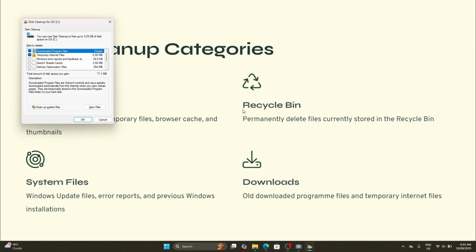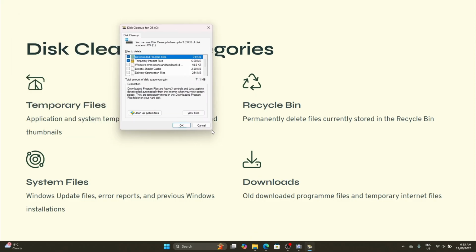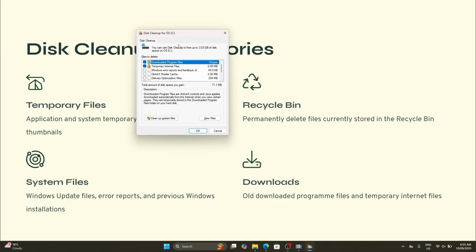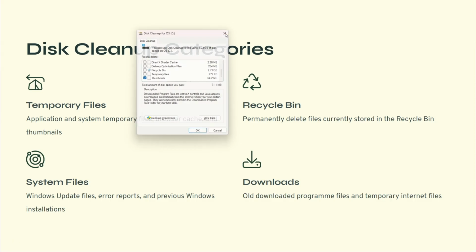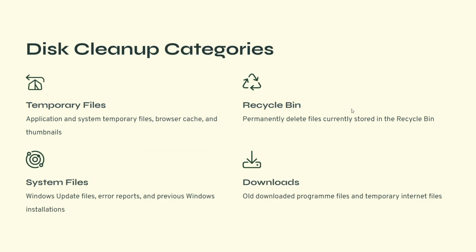Let's do it. It loads up, and then we can come over here and have a look. Here's what I want to do. I want to go into my temporary internet files, and I want to just clean up those system files. I'm not going to do that because I don't know what's in there, but if I tick all these boxes, it would just clear what is in there and help me free up some space, essentially. Okay, that's pretty much it.